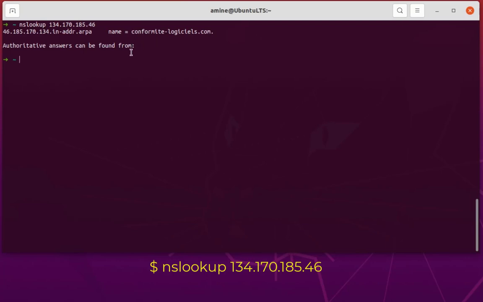We get a domain name, conformet-dash-logiciel.com. So this IP address is now translated to a domain name. That's what we call a reverse lookup.